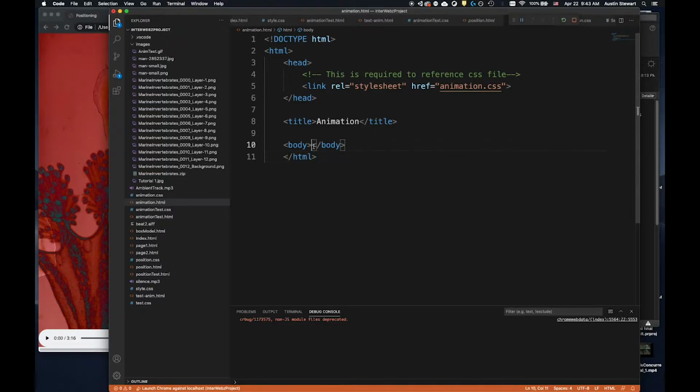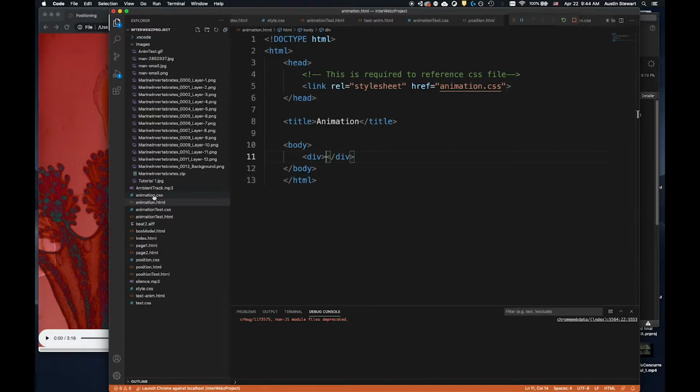Okay. And I'm going to go ahead and hit enter, so there's space between body and body. And to start with, we're just going to create a div. We're just going to type in div, and we're not going to put anything in there. It's just going to be a div tag. We're essentially just going to make a block that we can start to animate. And then we'll look at some other elements and animating those as well. Okay, so we've got our div.